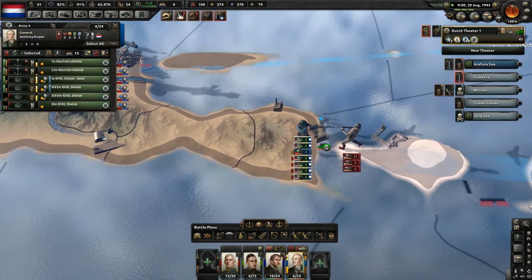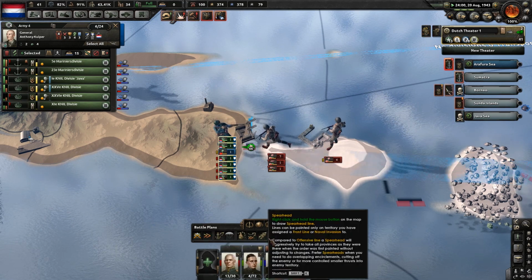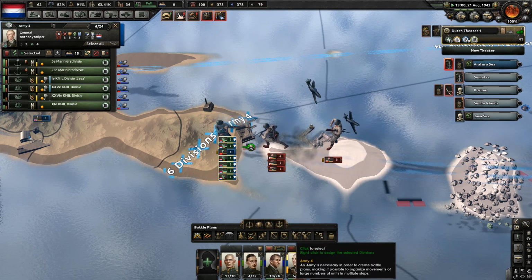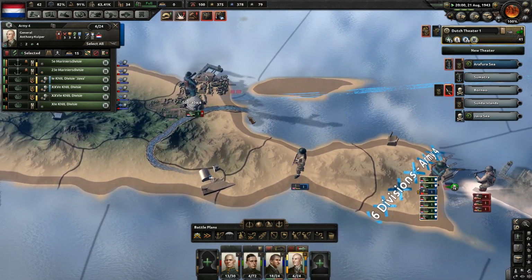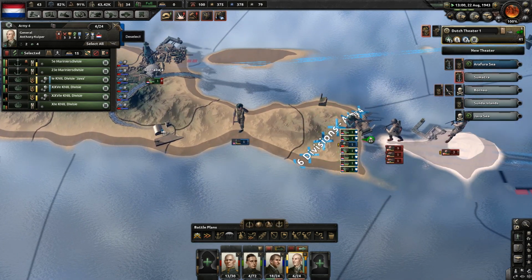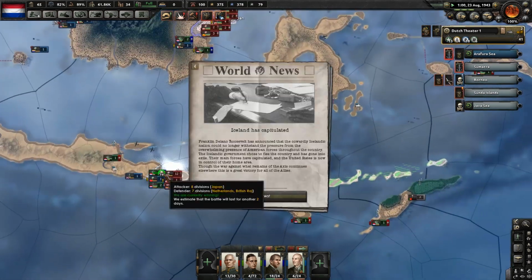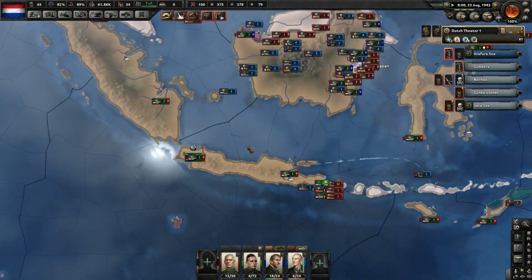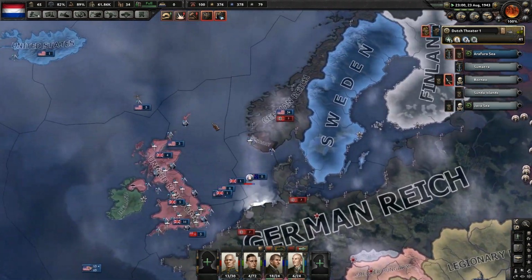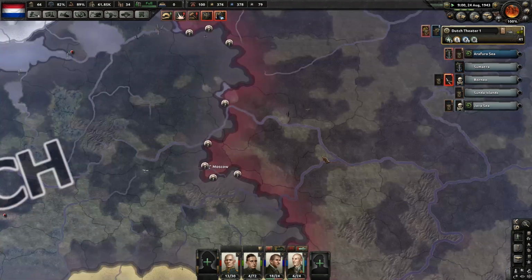You didn't manage to hold this harbor. That is rather unfortunate. Defensive line over here then, please. All six divisions, yes please. Iceland has capitulated. Oh, beautiful. To the US. Yes. The US also has landed in Norway. Awesome. Russia is still holding on, although Moscow is gone.